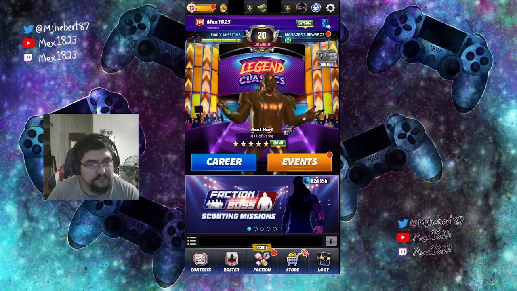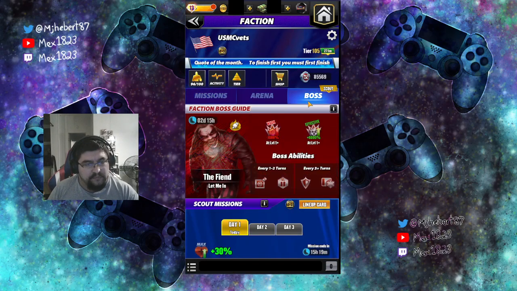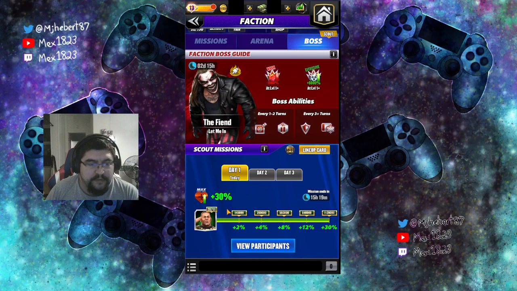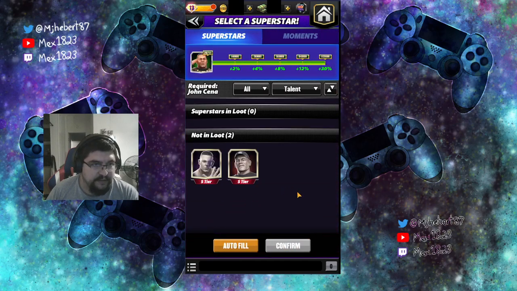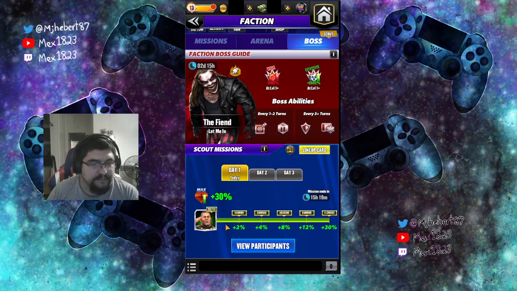Action, boss, alright? We've already got this one going, right? But in any situation, you would click here, click add. In my case, I can click replace, but we've already maxed it, so there's no reason to change it, right?